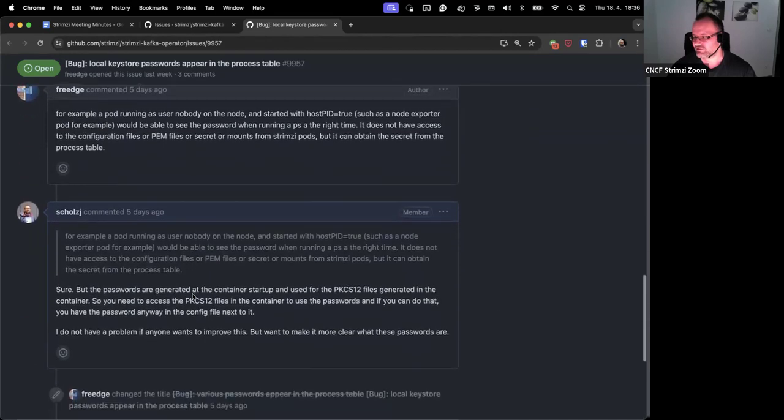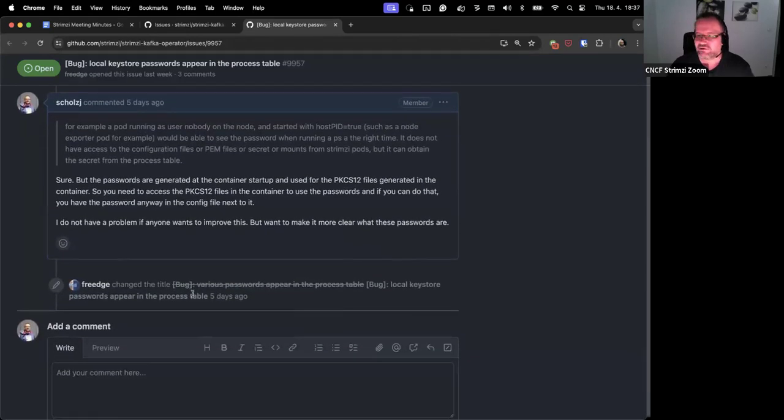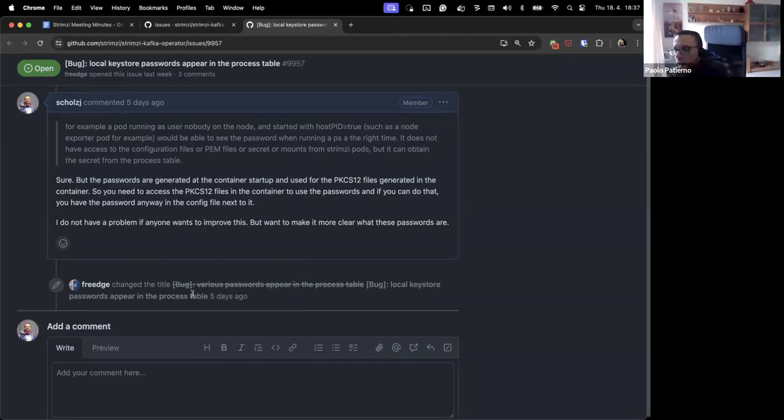That said, it might trigger all kinds of things. So maybe this is something we want to mark as help wanted, if someone wants to get rid of the passwords. I guess at some point we will also move to use the PEM files directly, and that might get rid of these passwords, but not sure when that happens. So maybe in the meantime someone can write them to a file and use them from a file, and it will work. Yeah, we can even ask the user if he's willing to help. It makes sense to me.